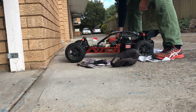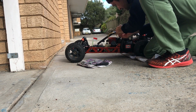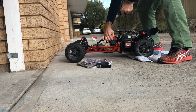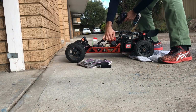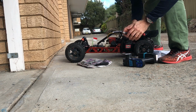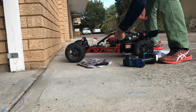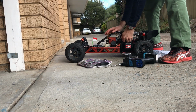Too rich. So we squeeze the fuel line to determine that it's too rich. Thin it out a bit. Still too rich. Where's it at? High, half, 1. Okay, just do the high half a turn. And the low was only almost half. Now it's on almost half.